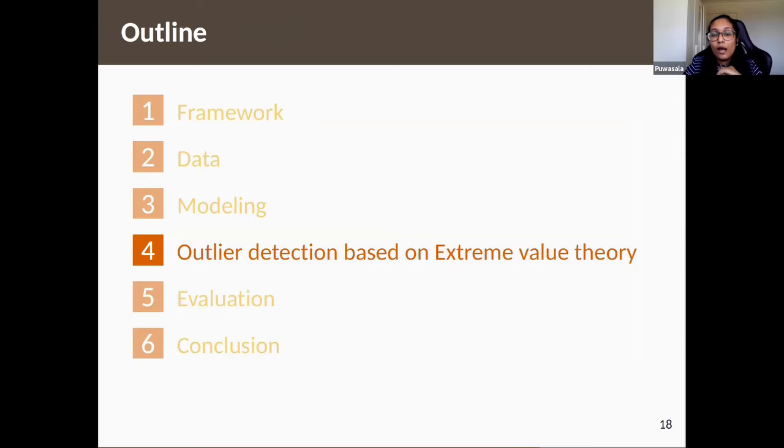And then once we get sorted with our models, we take the residuals and use those residuals to detect outliers, or come up with the outlier threshold. To come up with that outlier threshold, we are using extreme value theory. I'm not explaining the math behind that, but basically what it is doing is fitting a model for the extreme values of the residuals and estimating an outlier threshold.